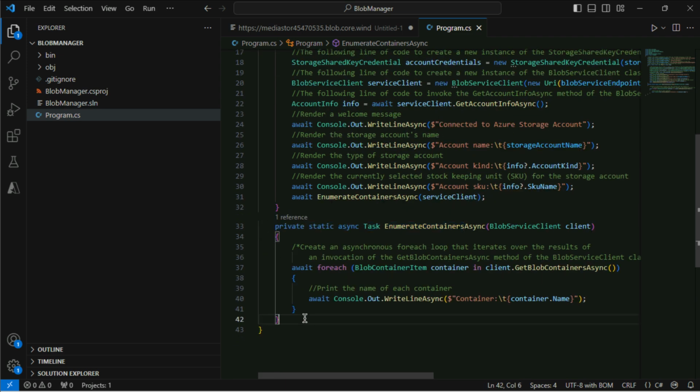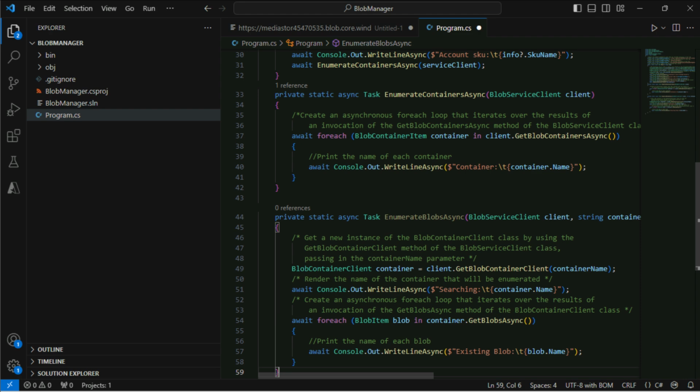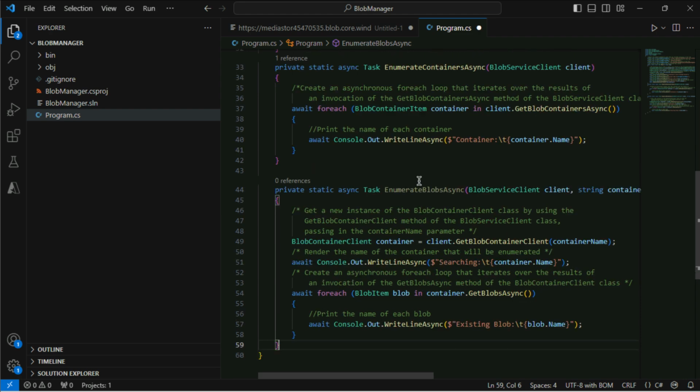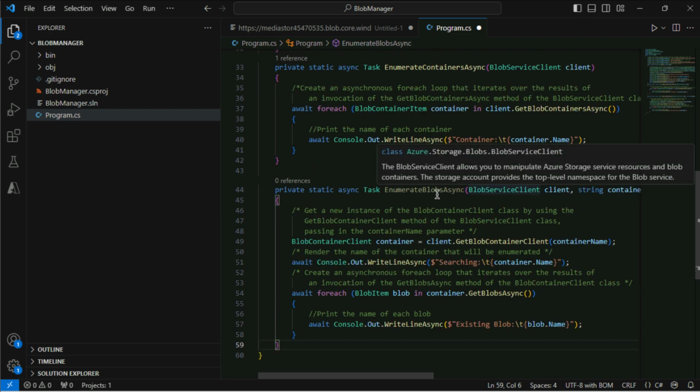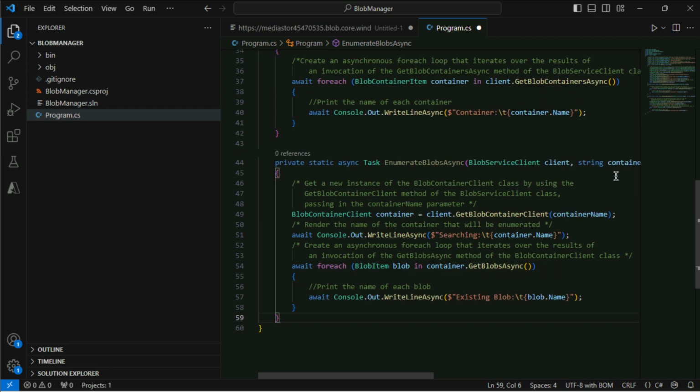Let's next enumerate the blobs themselves. Copy pasting that code and then doing some formatting. So here we have taken as a parameter the client, as well as a string that has the name of the container that we're interested in.